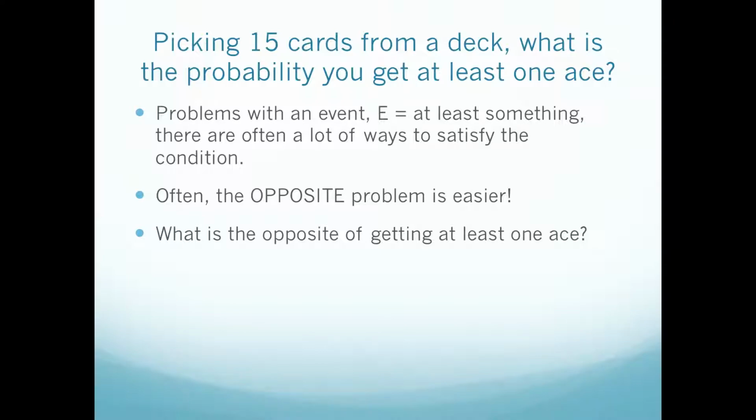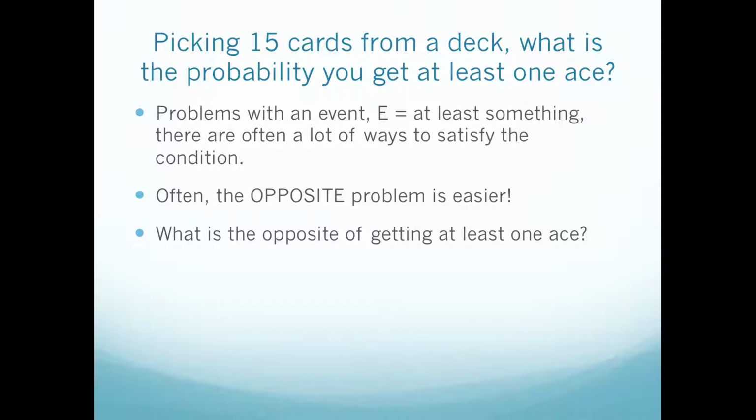So a lot of times we say, well, that's going to be a little confusing. It's not impossible. I'll show you how to do it directly here in a minute. And if you're using Excel and you set up your spreadsheet cleverly, you can just drag things down and do a whole bunch of calculations very fast using probability. So it's certainly not impossible. But there's often an easier way to do it if we look at the opposite problem.